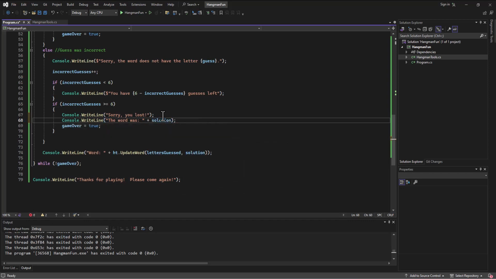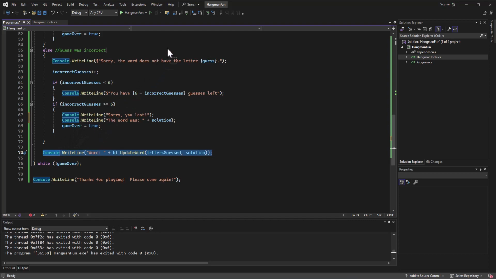Well, then the problem is, even after it does that, it's going to print out the word. And so probably at that point, I would want to take this statement and not do it regardless of whether they won or lost, but only do it if they won.